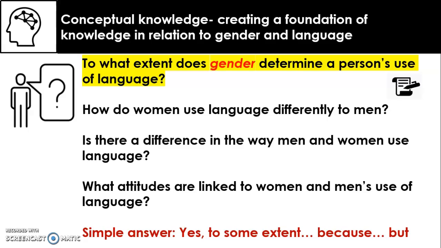So actually, our simple answer format has always got to be to have a knowledge of understanding concepts that enable us to say yes, and to illustrate that, to give reasons why. That's where that connective because comes in. The but, however, we recognise, we've seen this before with the mark scheme, is always about accessing the higher mark scheme. It's that line of challenge, evaluation. So yes, because, but. However, as it says there, that's the simple answer. As we see in this journey, it's a bit more complex than that.